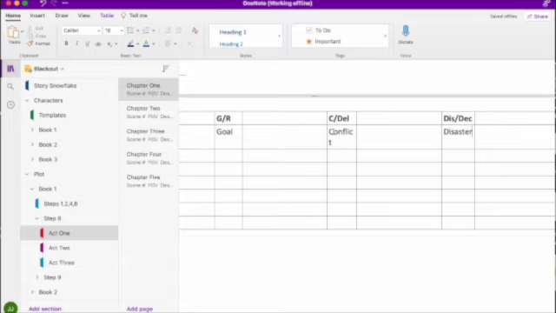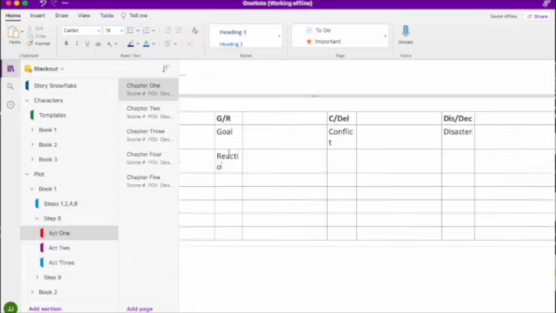And then resolution scenes have reactions. How does the character react to that disaster? Now, this could be instantly after the disaster hits. It could be 20 years later. But how is that character set in their mind? What is their mindset for the next scene as a result of that disaster?